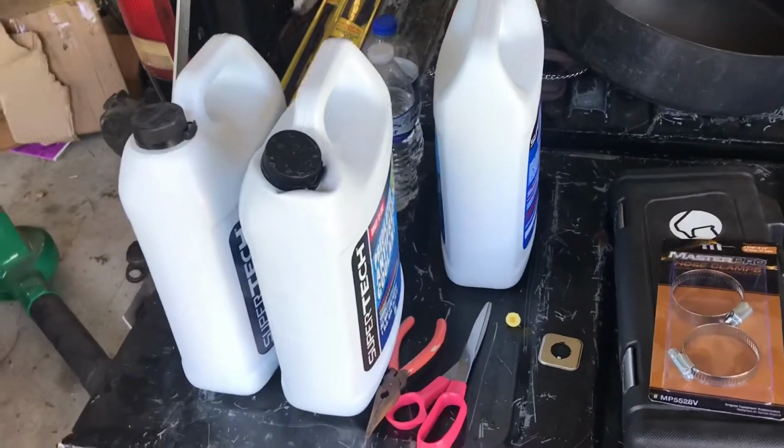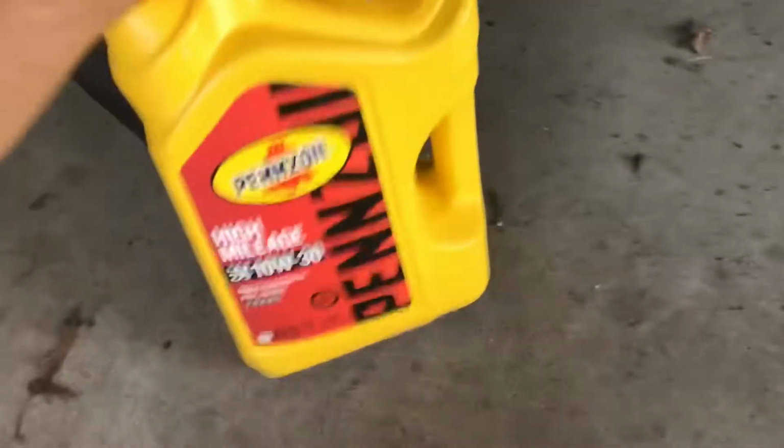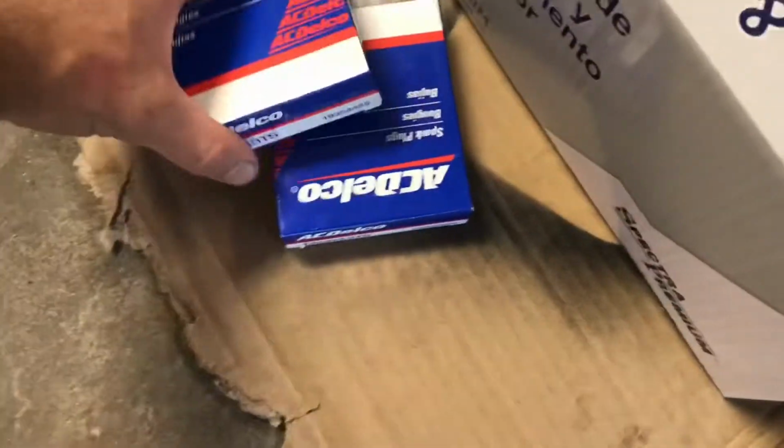We are back in business, guys. Got my coolant here, oil for oil change. Got hose clamps for the upper radiator hose. Got me some spark plugs, Delco spark plugs. Always run Delcos.